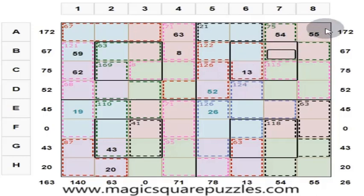Can you find out this one? The diagonal should give you 130. So what is this? 51 plus 13 is equal to 68. 58 plus 52 is equal to, we can put it as 58 plus 2 plus 50. 58 plus 2 is 60, 60 plus 50 is 110. So put here 20. Is the answer right?